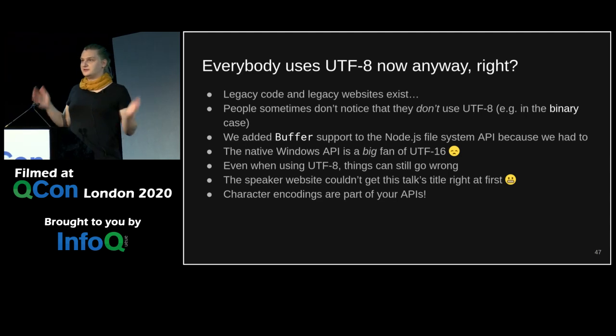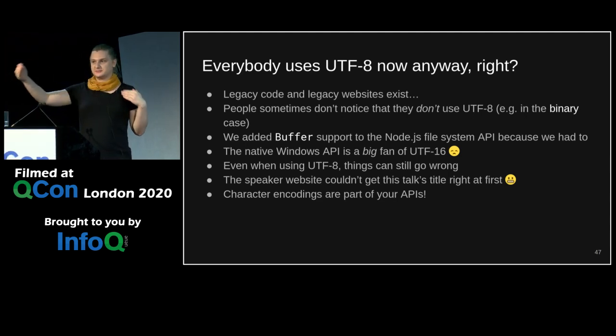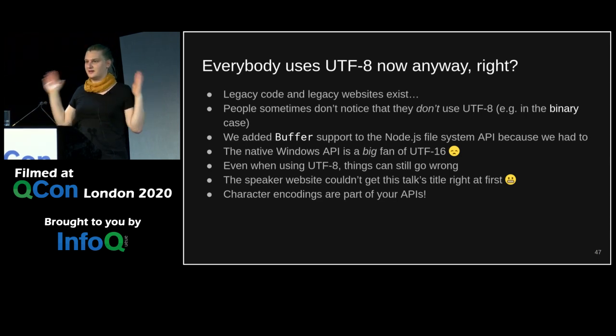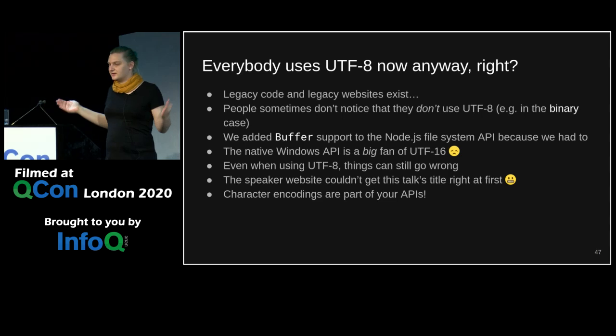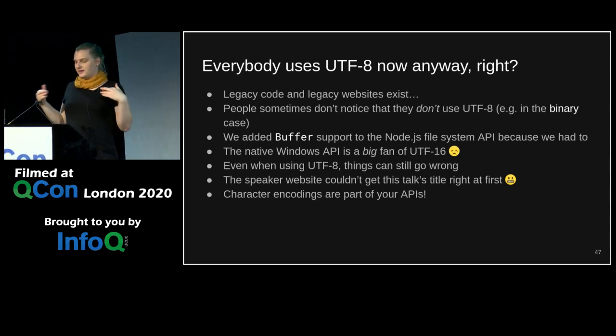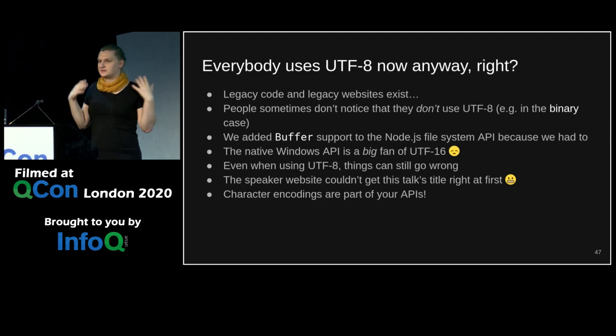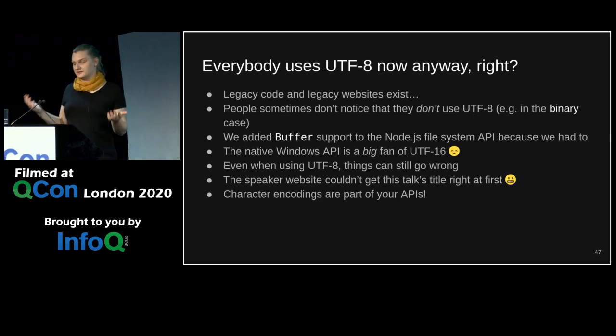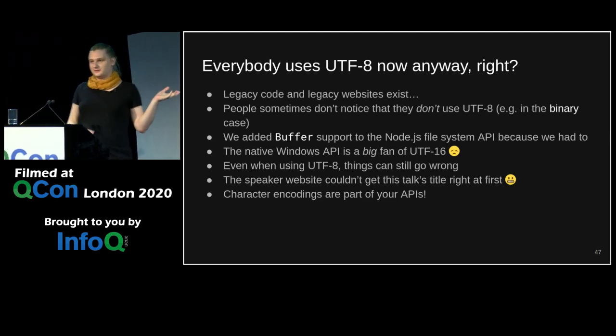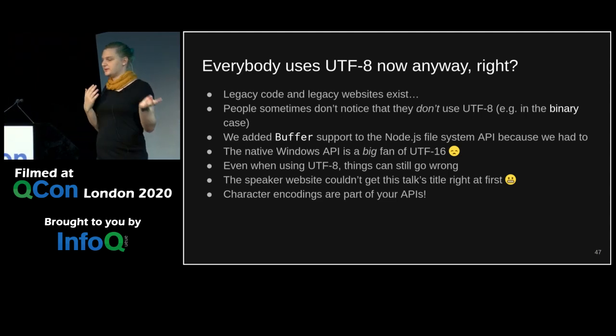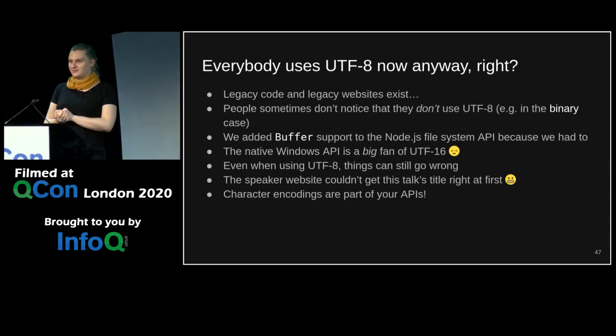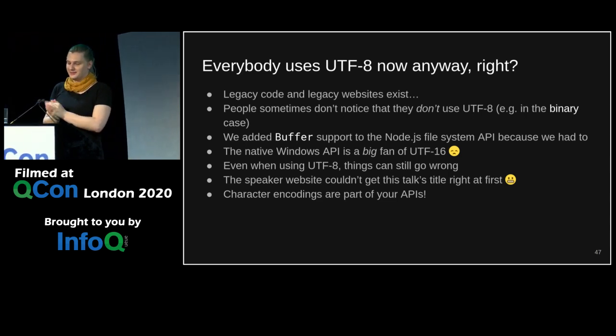Because in the end, Node.js interacts with the operating system purely based on bytes too. There's no way to pass in strings or anything that conceptually consists of characters. When it talks to the operating system, that's always in bytes, whether that's for file paths or for writing data to a network socket or something. There are never any characters involved, so it's always an encoding step in between. Also, I don't know how many of you use the native C or C++ Windows APIs. They're big, big fans of UTF-16. They kind of made the wrong bet on that before UTF-8 was really popular, I think.